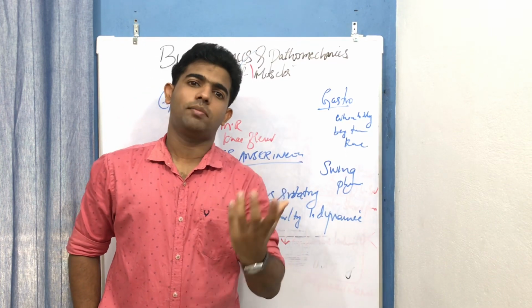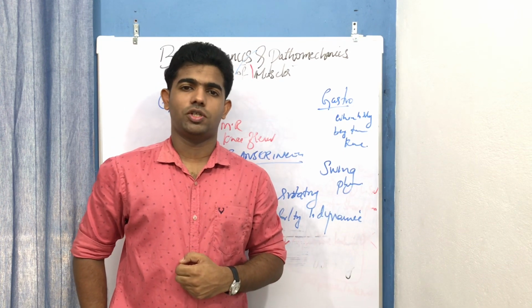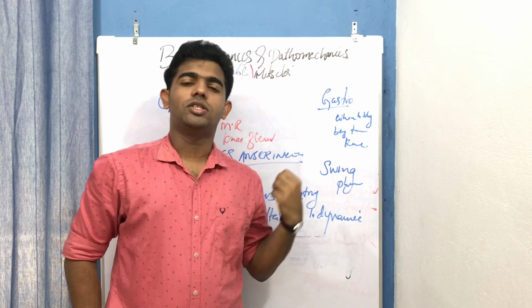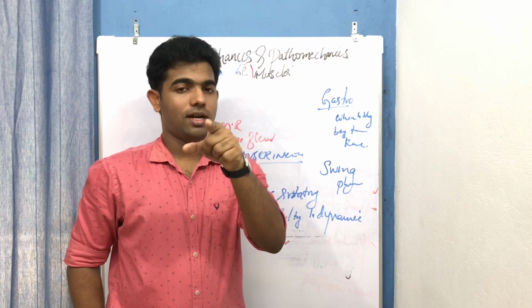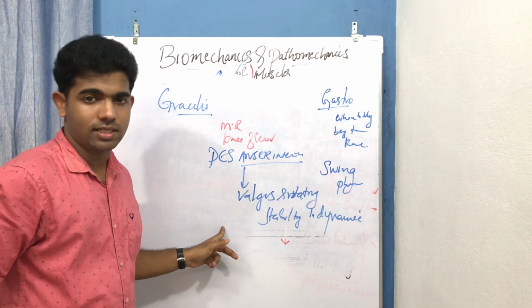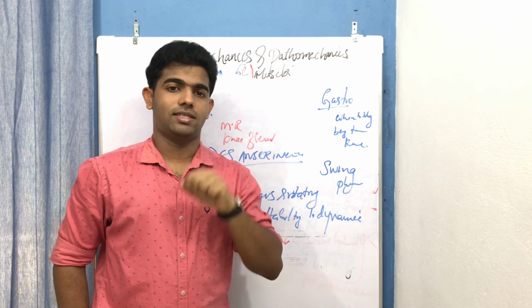There is a bursa that can be inflamed, or there can be pain and inflammation in that site of insertion. That is because there is no proper strengthening of this group of muscles. So that is one pathomechanics related to the gracilis muscle, that is pes anserine bursitis, the inflammation around the pes anserinus, right?